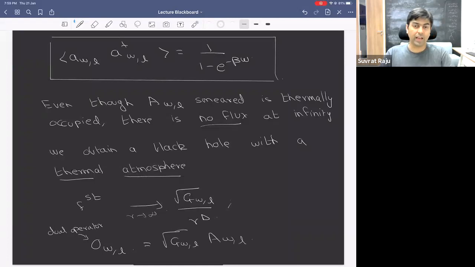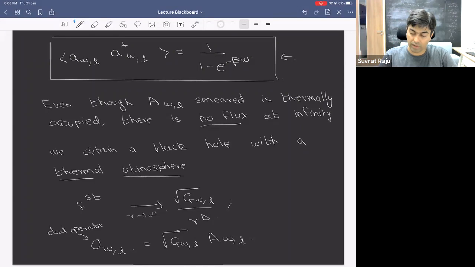Okay. So I emphasize that it's not that the operator 2-point functions are given by this if you smear them correctly. The operator 2-point functions have this additional factor of G omega L, which in fact has to do with the commutators that these O omega L's have with O dagger omega L's, which are different from the commutators that A omega L's have with A dagger omega L's. And these square root of G omega L's, you can interpret as the gray body factors. And they once again have to do with the fact that even though these A omega L's are thermally occupied, if you try and interpret what's happening on the boundary in terms of operators which are normalized in some other way, there is some relation between these two which comes by solving the wave equation. But this relation, the last two lines on this board, are not important.